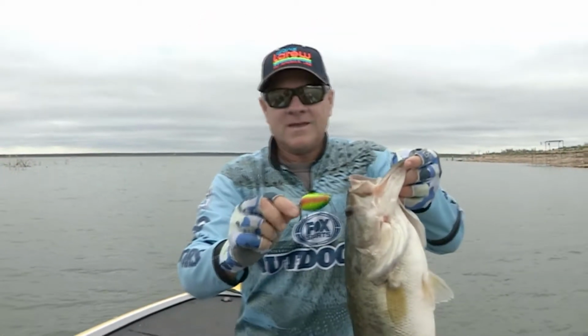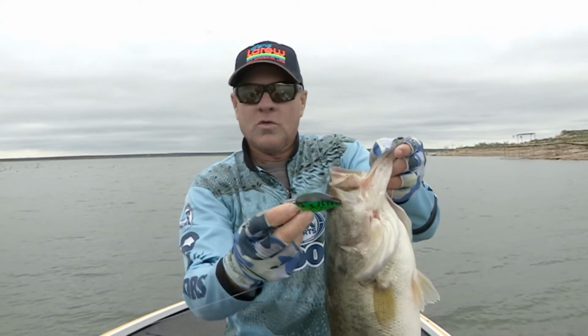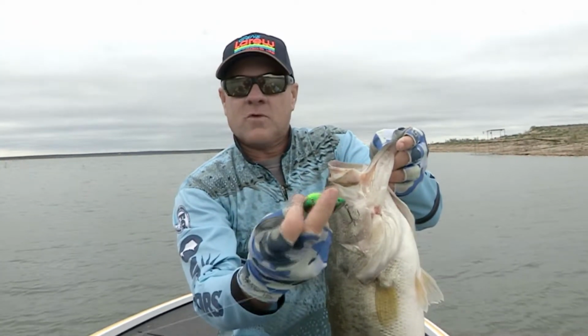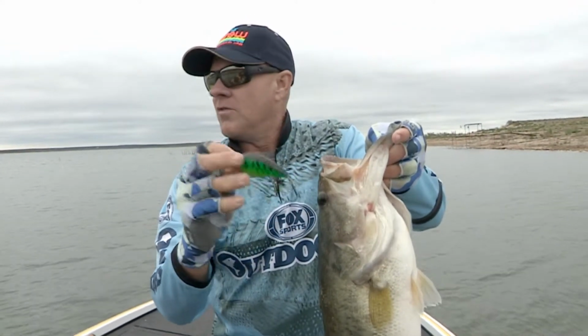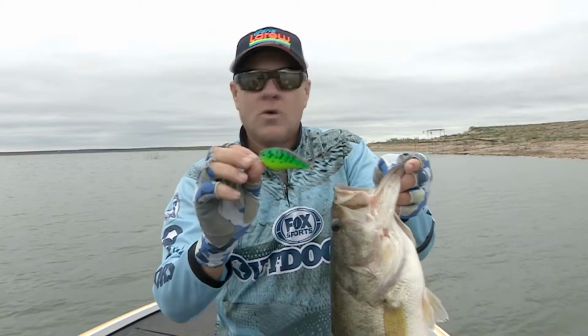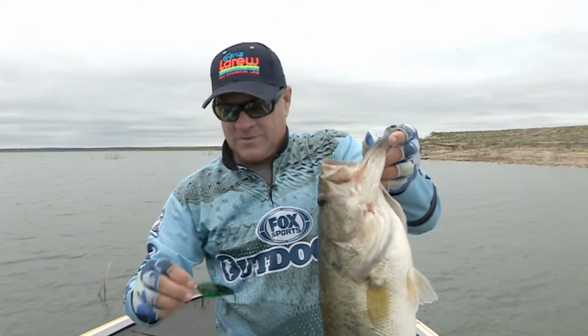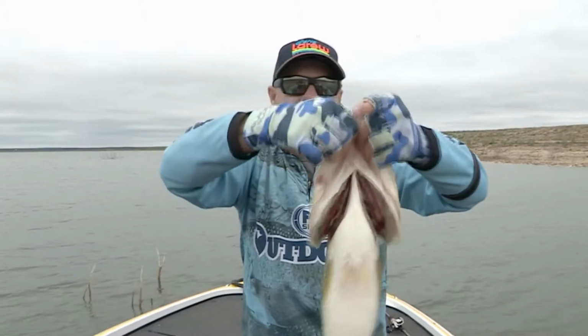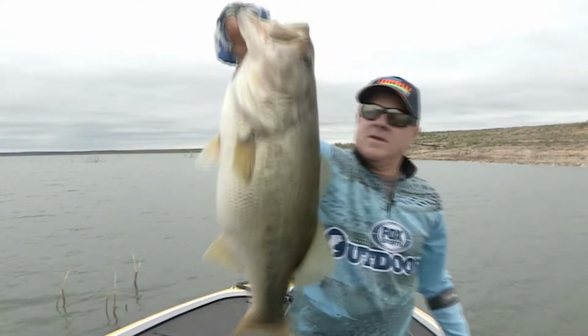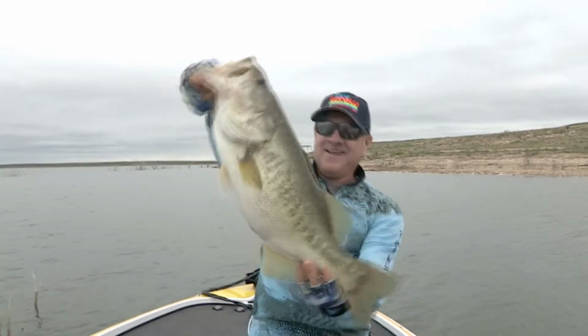That's a Strike King KVD Squarebill crankbait. And the cool thing about it is that Squarebill deflects off of all the wood and all the rock cover. So you just crank it down through there, you don't get snagged, and as soon as it deflects off of something, one grabs it, and that's exactly what happened to that one. That bass and a whole bunch like it were caught on a Strike King Squarebill crankbait.